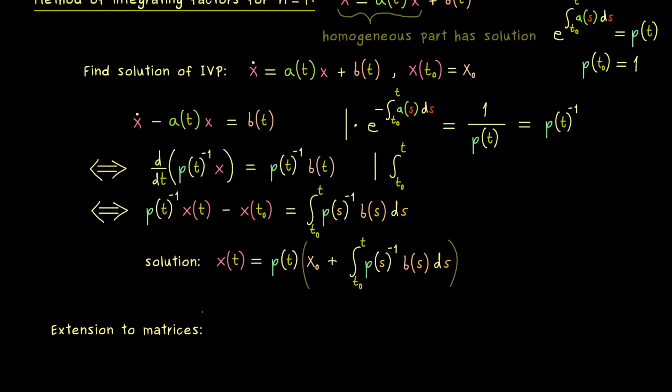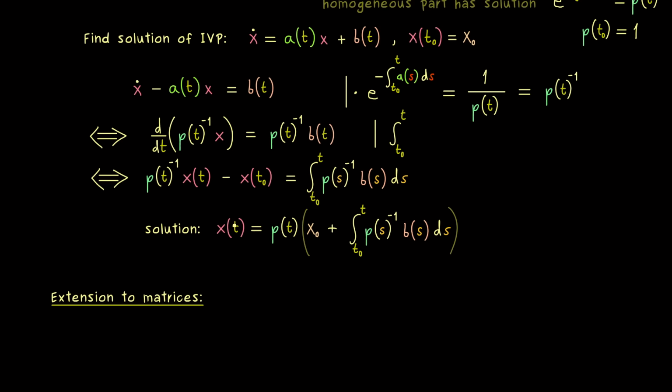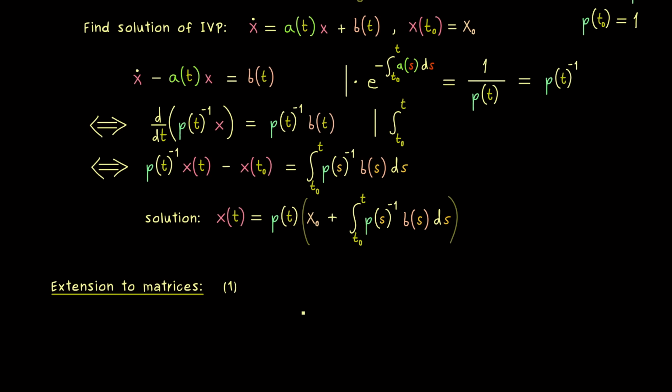And maybe it will surprise you if I tell you that the whole thing works exactly the same for matrices. This means every step we do here, we can also do for the n-dimensional system of ODEs. We only need the correct definitions. For example, we need to know how to deal with an inverse of a matrix and also with the product rule when matrices are involved. So maybe let's start with this product rule in the case that the matrix multiplication is involved.